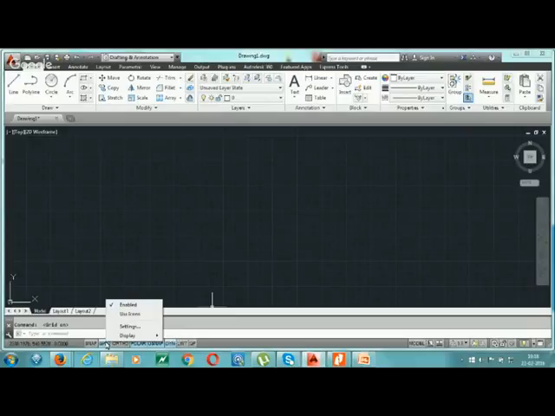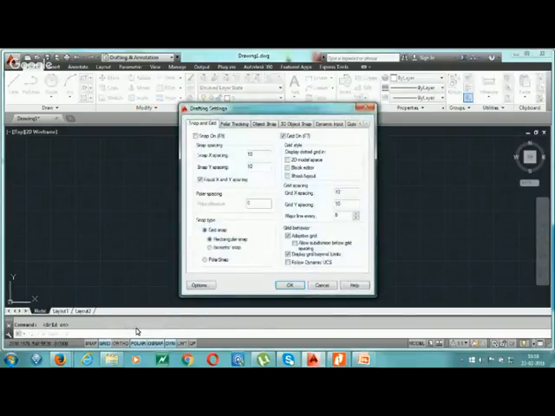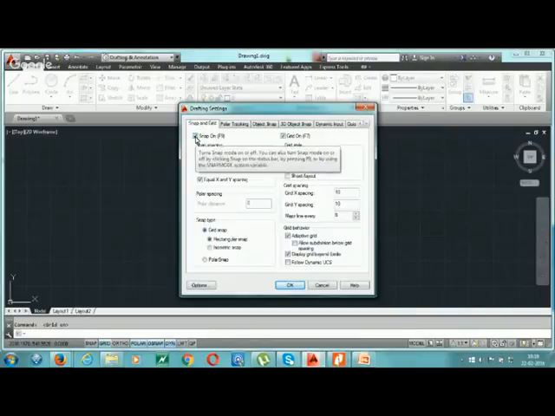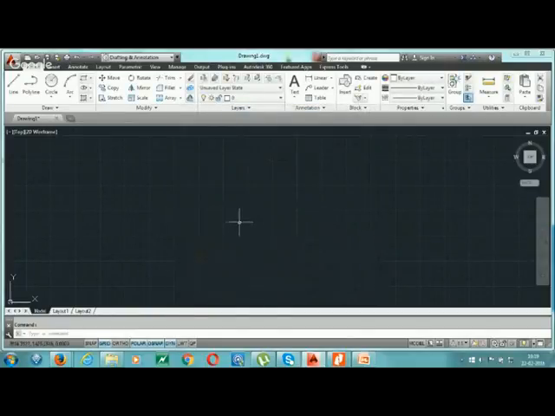If you right click on this, it will give us the settings and other things we can do under this head. If you click on settings, it will show us what is available in this, and depending upon our requirement, we can click on whatever we want. Accordingly, we will change our settings. So we will start this training program by drawing some entities on the screen, and then we will discuss the coordinate system. Based on the coordinate system, we are going to make our drawings.